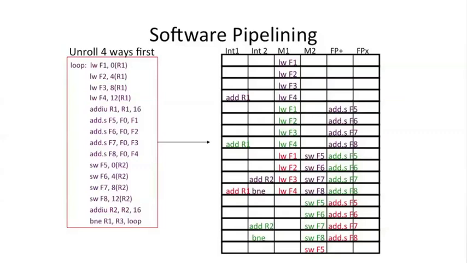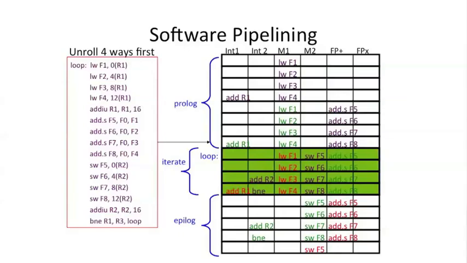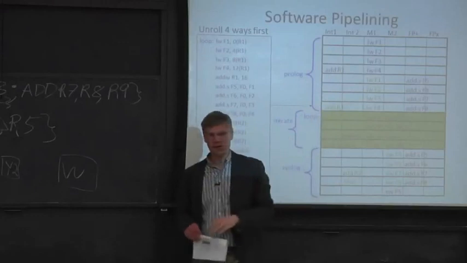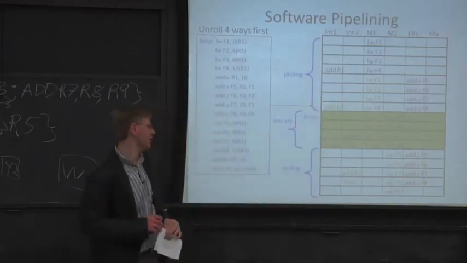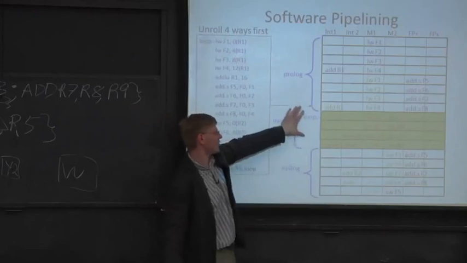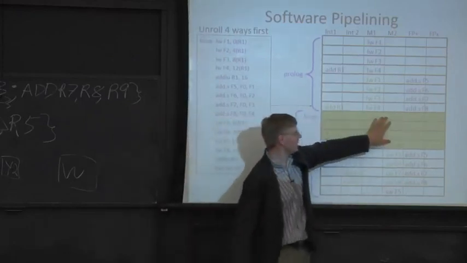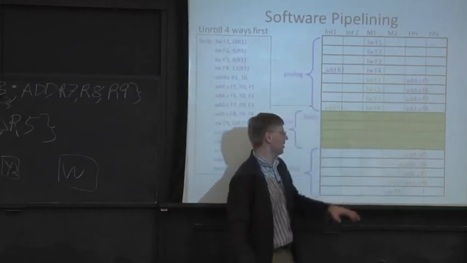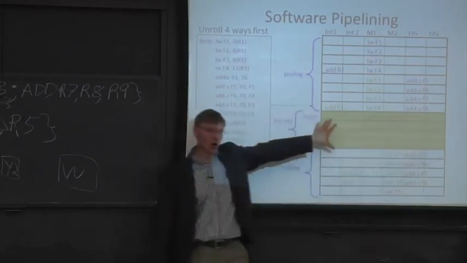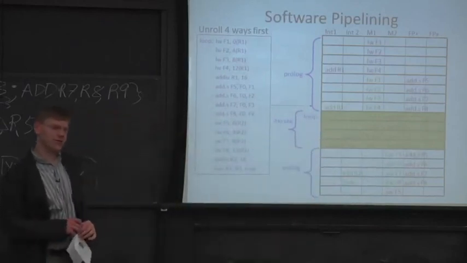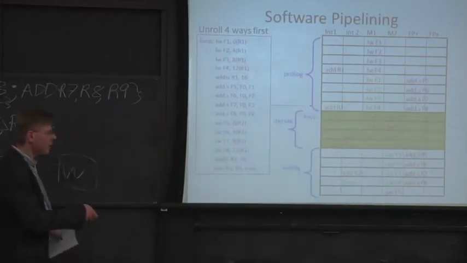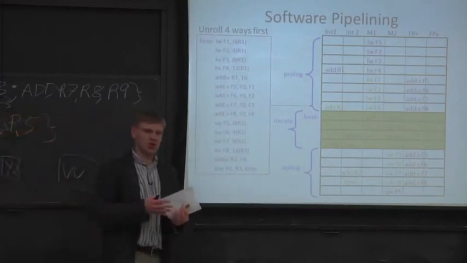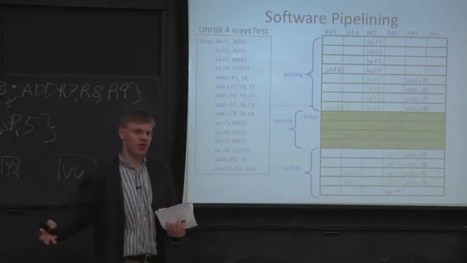So let's put some names to these things. We call the beginning here the run-up, the prologue. Here we actually have our actual iteration. You can see that this is in green, which doesn't show up very well. There are instructions here. There's adds. It's pretty full. We're actually doing a lot of work on our VLIW machine here. And then the epilogue here is when we're done. This is when we're falling out. We're at the last loop iteration of the outer loop, if you will.